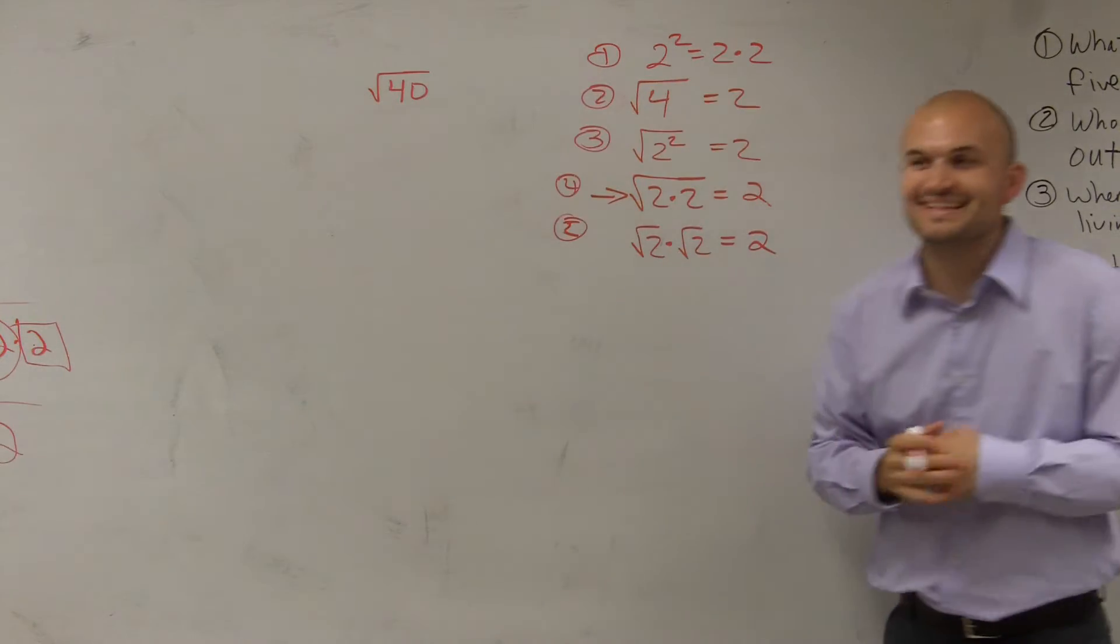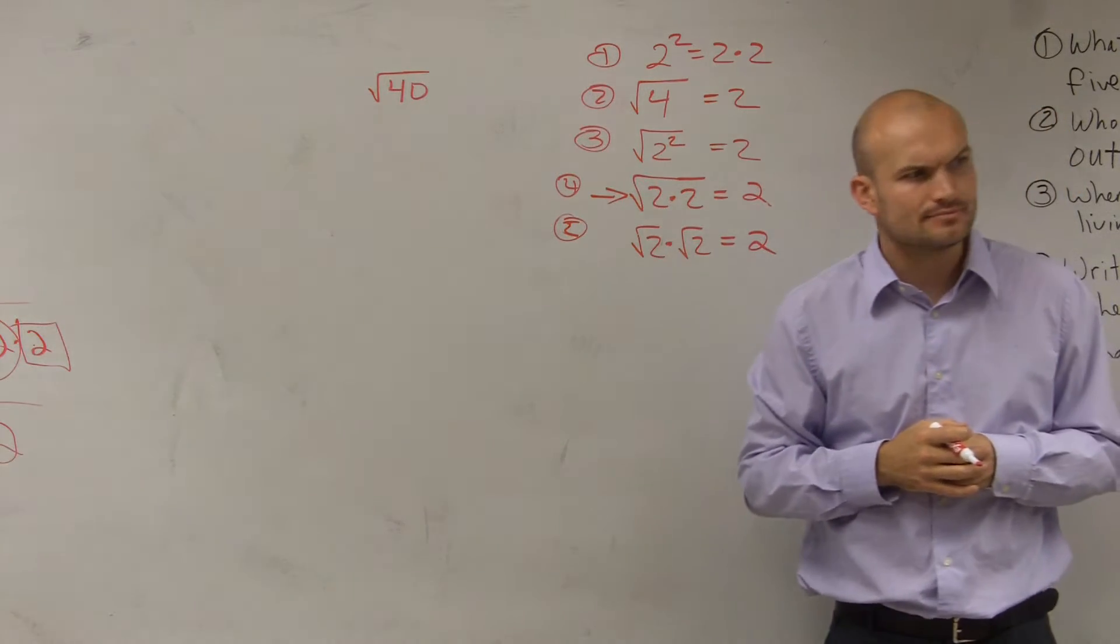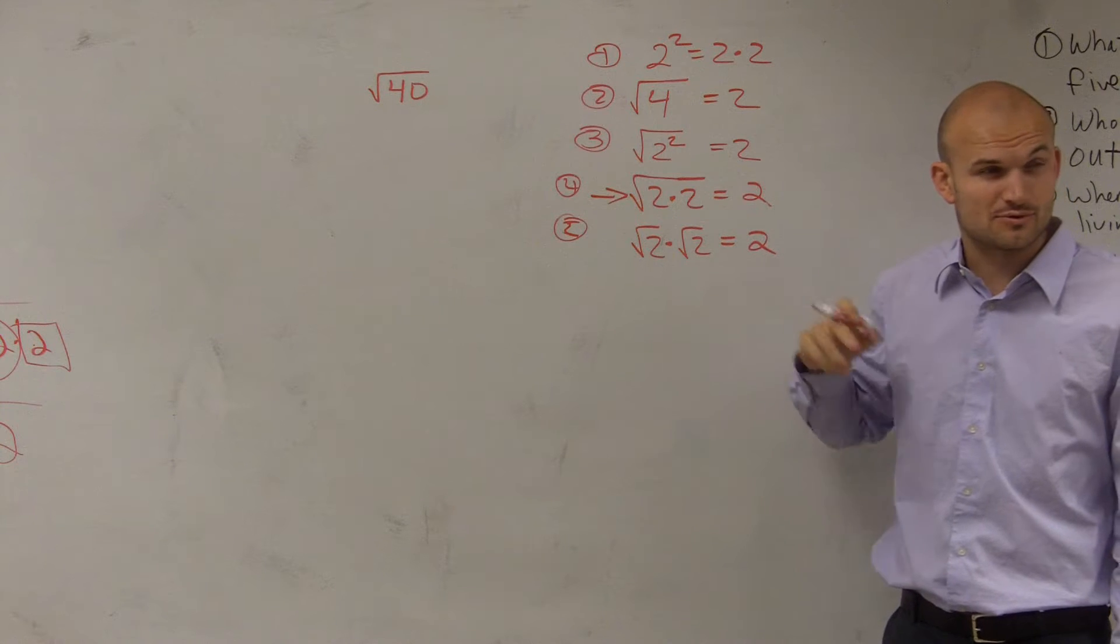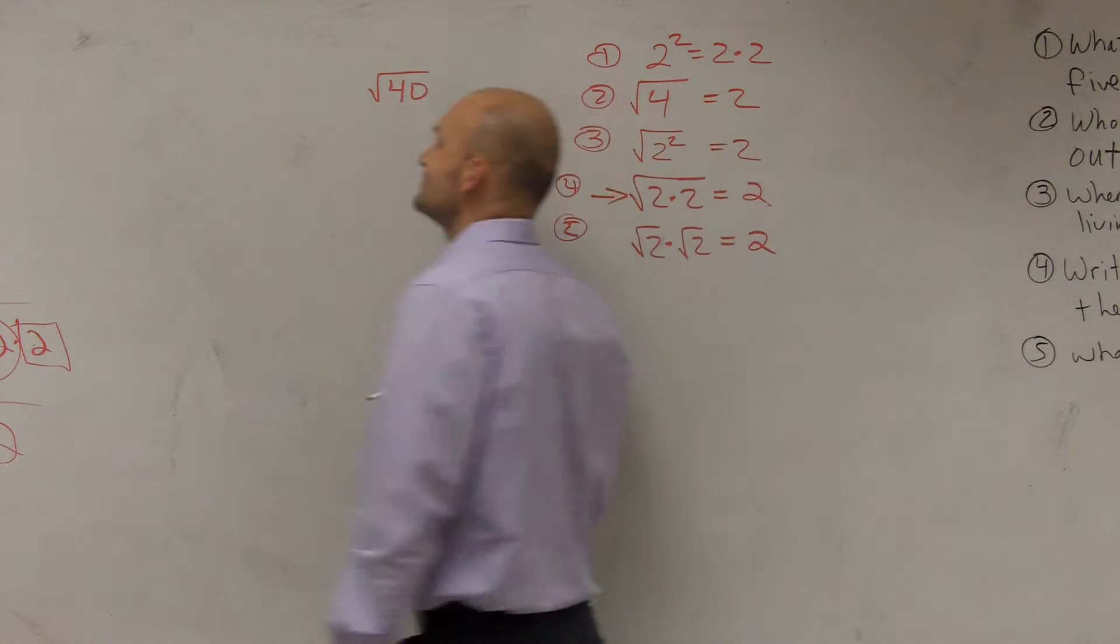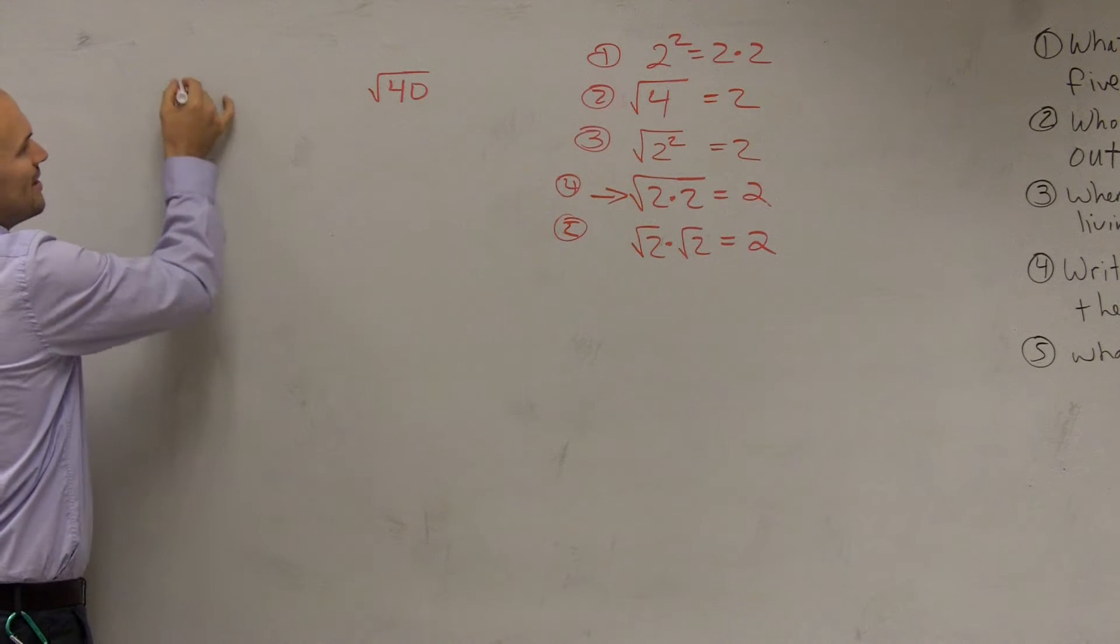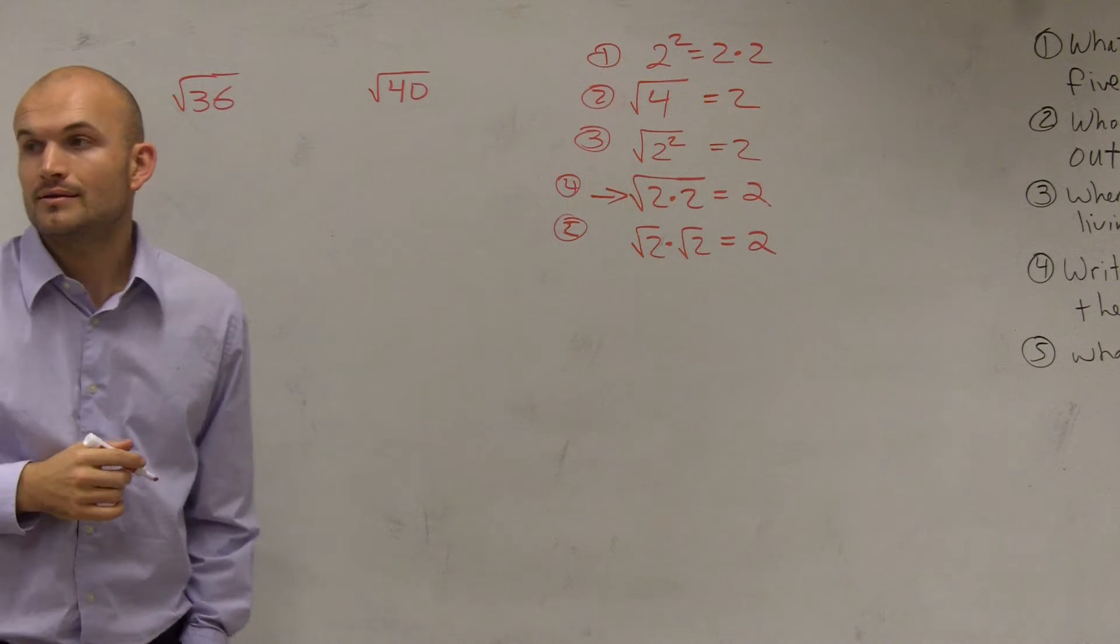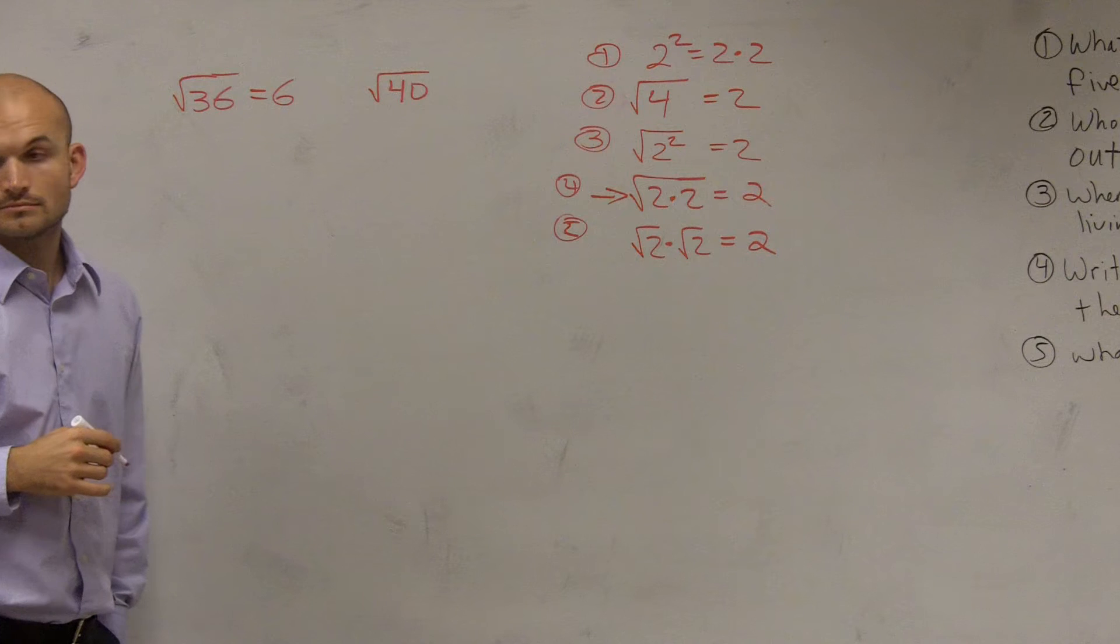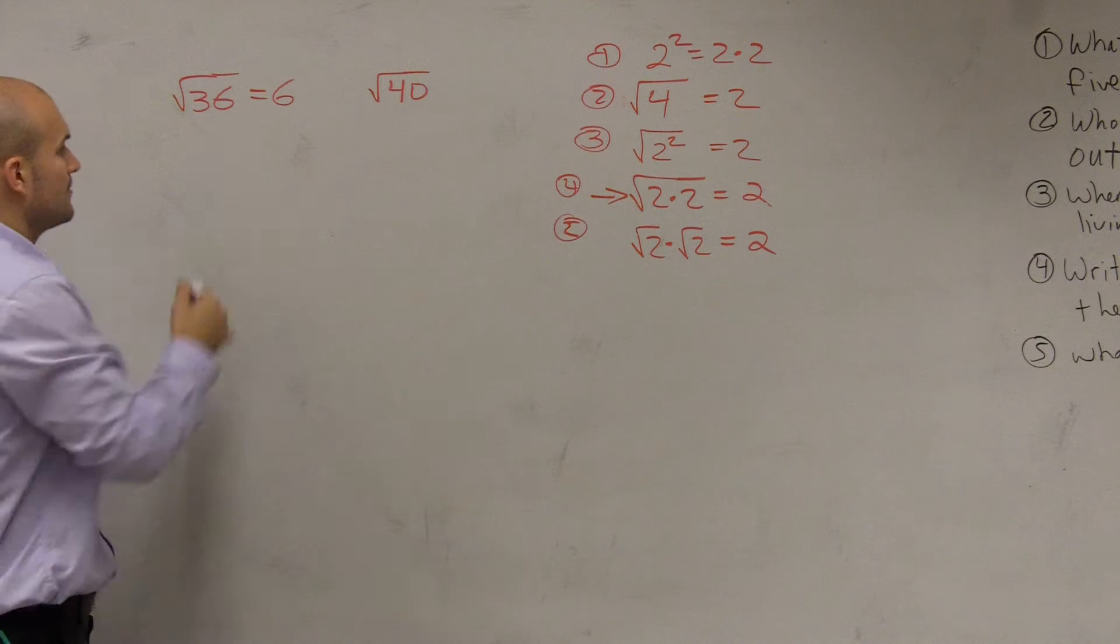Okay, so for number 5, we need to make sure we agree with this. Do you guys all agree that square root of 2 times square root of 2? Let's do a different number. I'm going to use it right now. The square root of 36. You guys agree that the square root of 36 is equal to 6, right? No, you should show us again. Does that agree? Does that work? Yes. Okay.